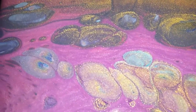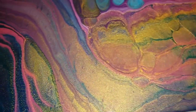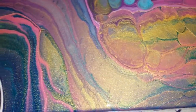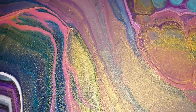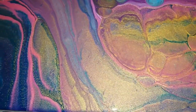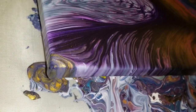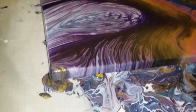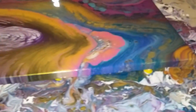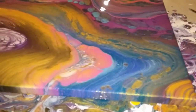So these are quite interesting, these cells along here. These ones I really like. Love that turquoise in there. I think that looks nice next to the purple. I did this on this corner. I think it'll be quite subtle. And this is this from this side on that corner. It's quite pretty.